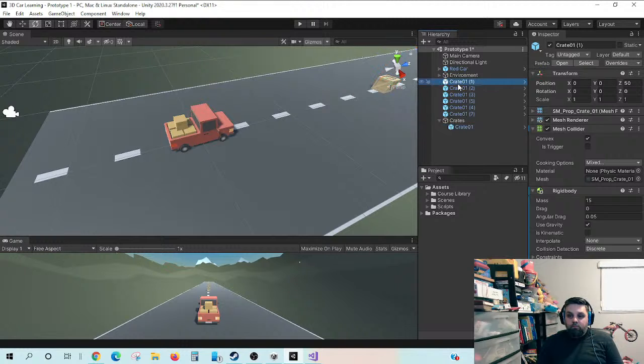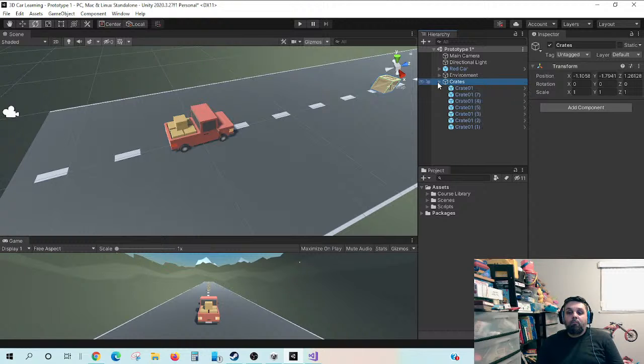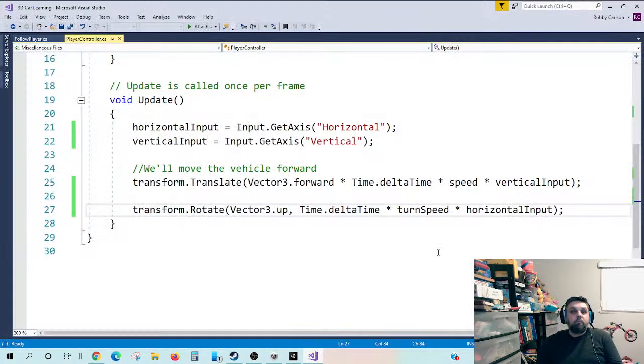So now all of those game objects are nested underneath that empty object. Later, we'll be able to really use nested game objects to their full power, but at the very least, we can use nesting of game objects. So our parent empty game object can just group together all of our children game objects so that our hierarchy is nice and organized. If I collapse this, now it looks a lot cleaner, but if I ever want to see all of my obstacles, I can click on the arrow next to it, expand, and see all the different obstacles that are there. So that's super helpful. Now, we're going to clean up a lot of the code in our player controller script.